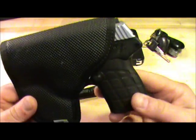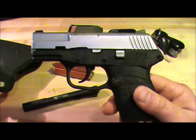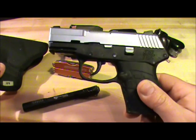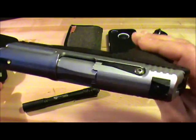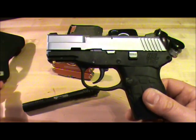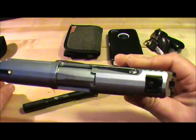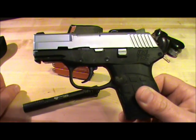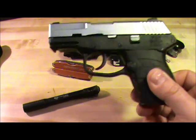My old carry gun, which I am going to sell, this Kel-Tec PF9. I think I'll do another video on this. This gun now is a very reliable, nice gun, much nicer than what came from the factory, but I had to do a lot of gunsmithing on my own to make it as such. So I'll probably end up doing another video review on this Kel-Tec PF9, my experiences with it. There are plenty of reviews on it, but this was a nice gun for summer carry.